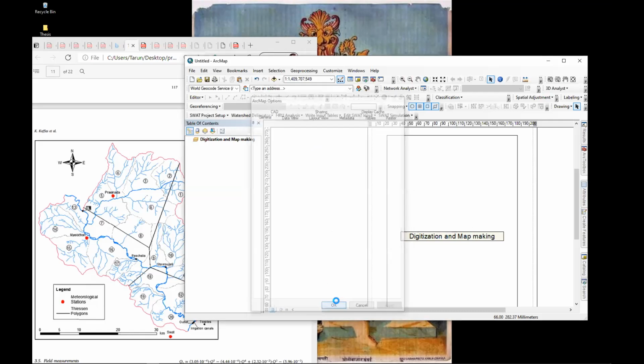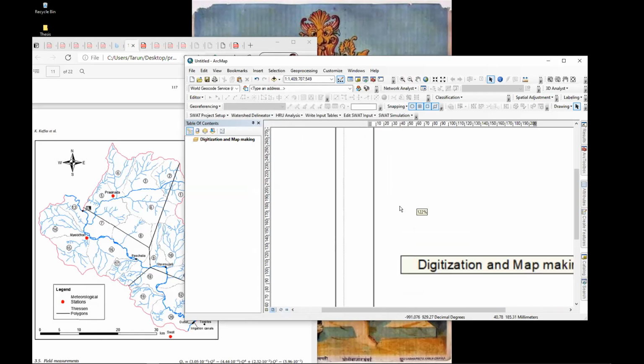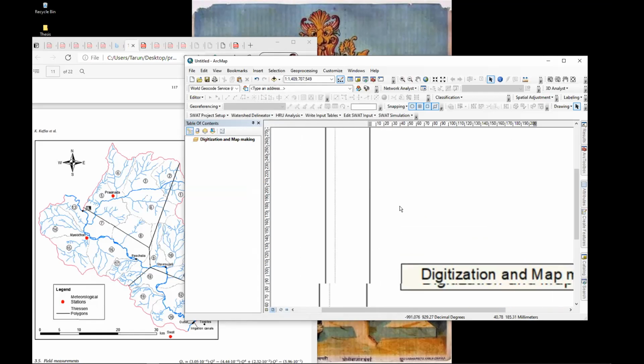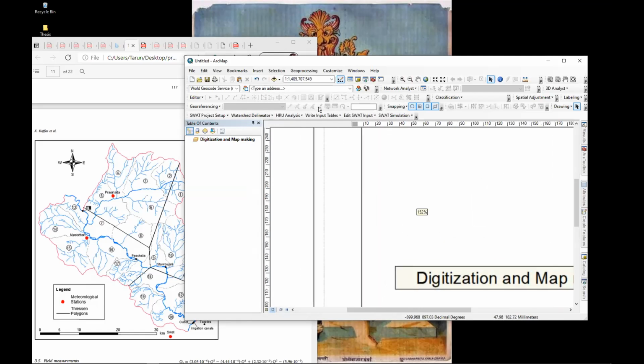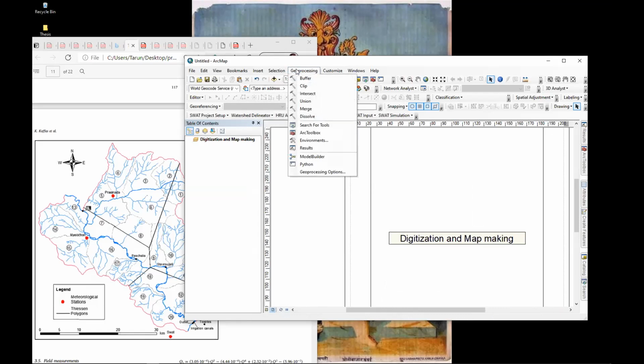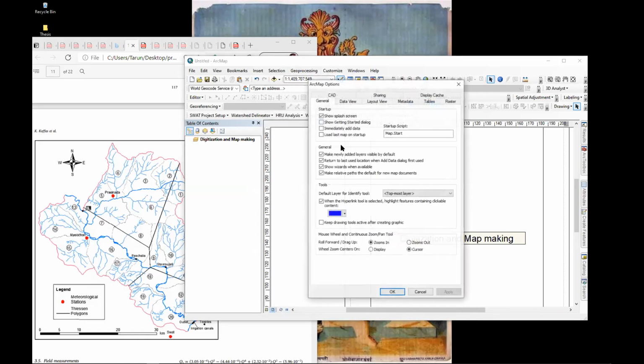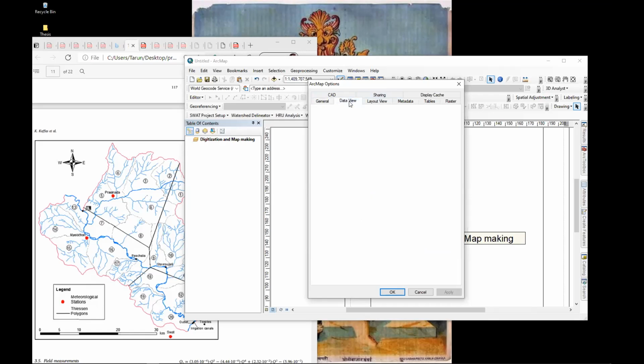Apply, then OK. Yeah, this is actually nice, I like it this way. So you can set how you interact with ArcMap using ArcMap Options. If you don't like certain things, try changing the values. Then comes data view.